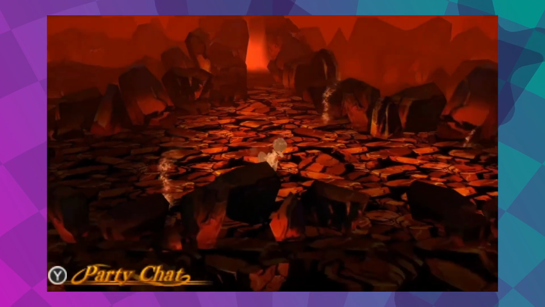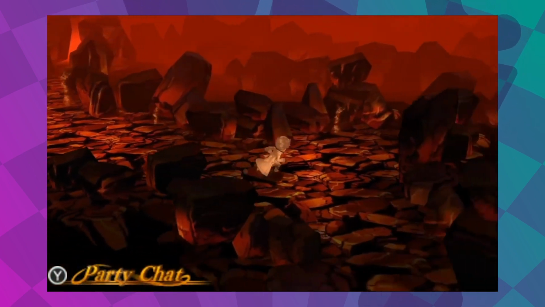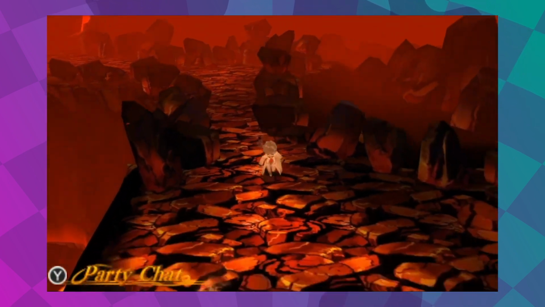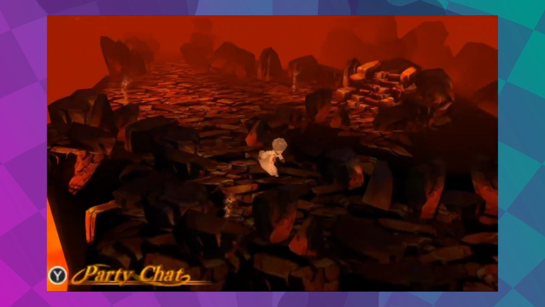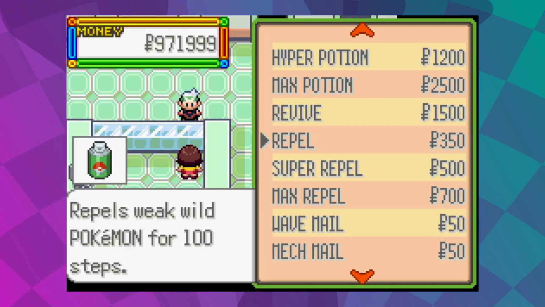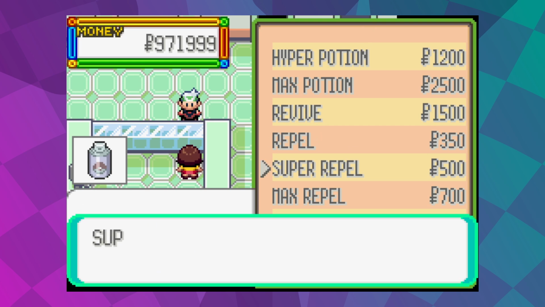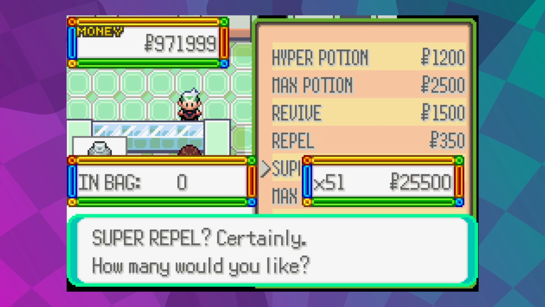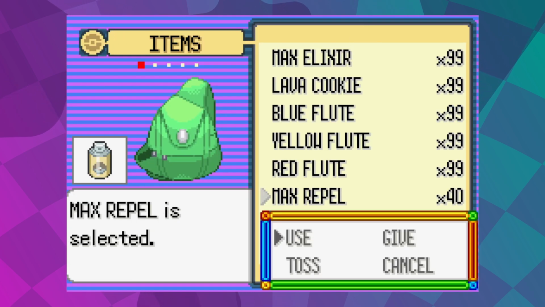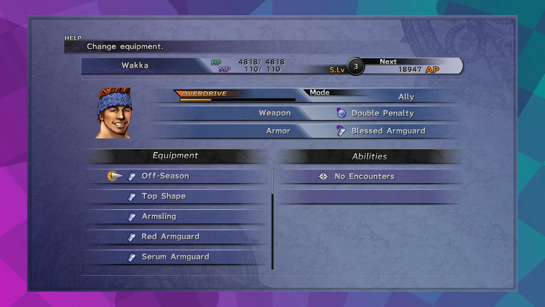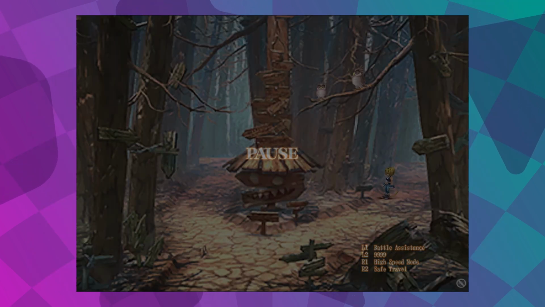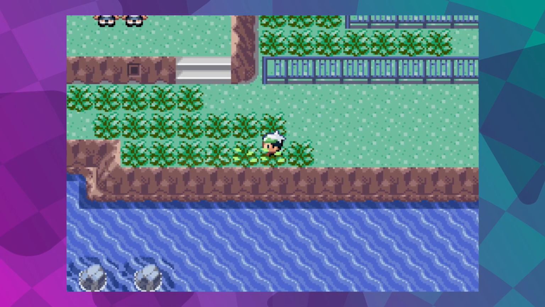Since the encounter rate can cause so much frustration, let players have some say in how often encounters happen. Either use a slider, like they do in Bravely Default, or even something as simple as items or abilities that stop random encounters altogether is better than nothing. The Repel in Pokemon, the No Encounters ability in Final Fantasy, or the encounter toggle option that you see in some of the modern ports are very crude tools to keep annoying random encounters away, but they are tools.